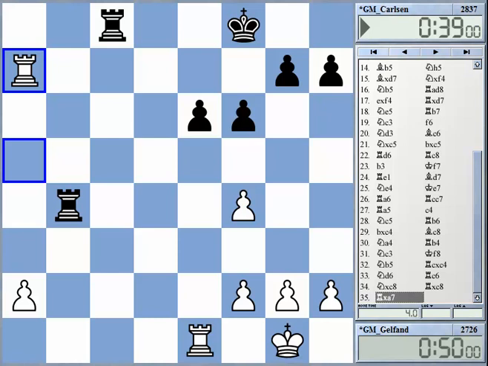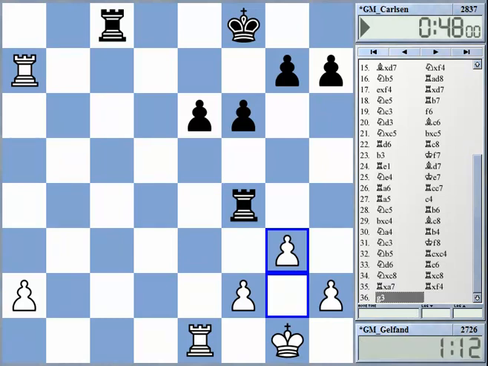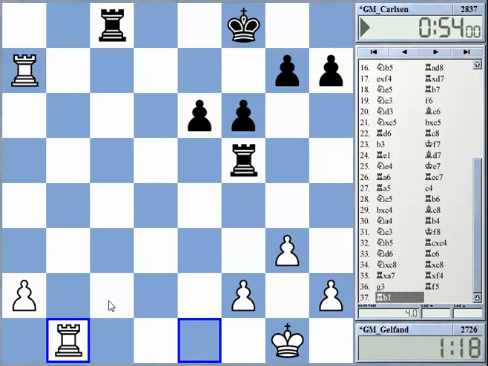The only black hope here is to get counterplay on the second rank. So let's see, he first grabbed this pawn, g3, rook f5, and rook b1. Good move to go to b7.